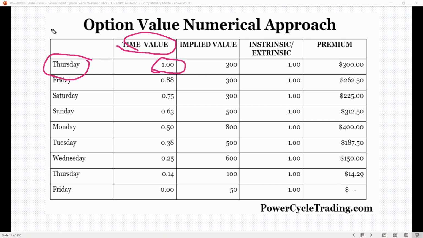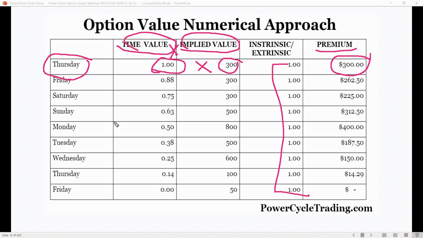Remember, time goes down each and every day. And so it's time value times the implied volatility. Okay, so that's what the market's telling us the volatility of the market is. And when implied volatility goes up, the price goes up. When it goes down, the price goes down. So it's implied volatility times time times the underlying security value. I'm going to leave this constant so you can just see how it flows with time times implied volatility. So 100% time times, the first day, I just put in a number of 300. So you can see that the value of your option would be $300.